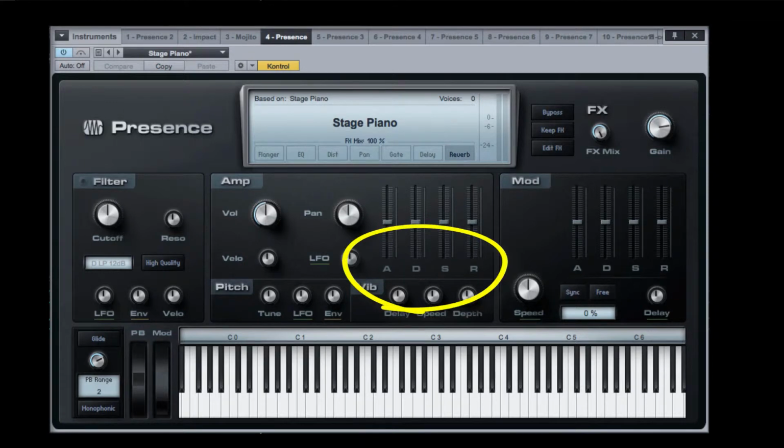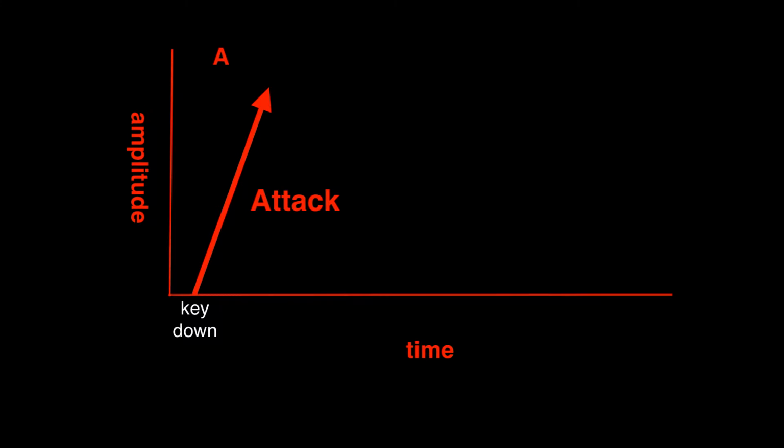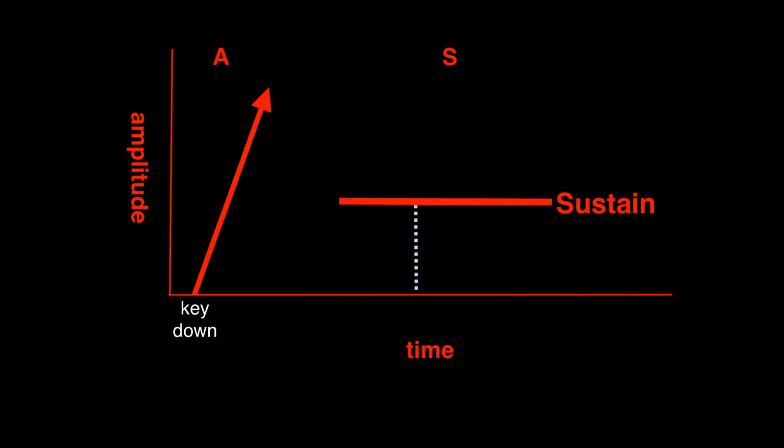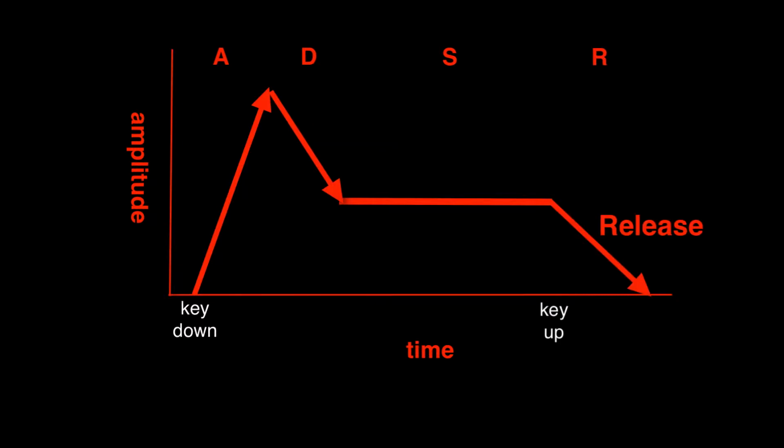The controls for the amplitude section's envelope generator are labeled A, D, S, R. An envelope is generated each time a key is pressed down on the keyboard. The A controls the speed of the attack, the time it takes after pressing a key down for the sound to reach its maximum volume. The S sets the sustain level, which is the volume level the note drops down to after it has reached its maximum. The D sets the amount of time the volume takes to drop down to the sustain level, where it is held constant until the key is released. R sets the amount of time the note takes to turn off after the key is released.